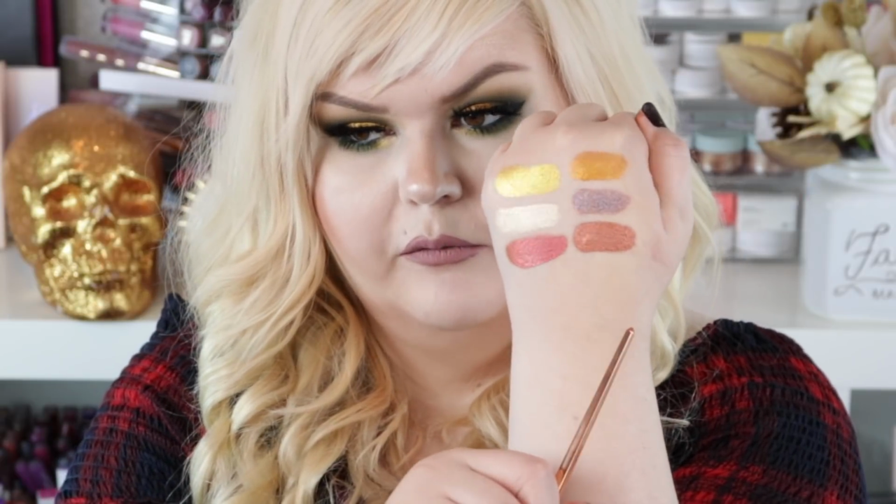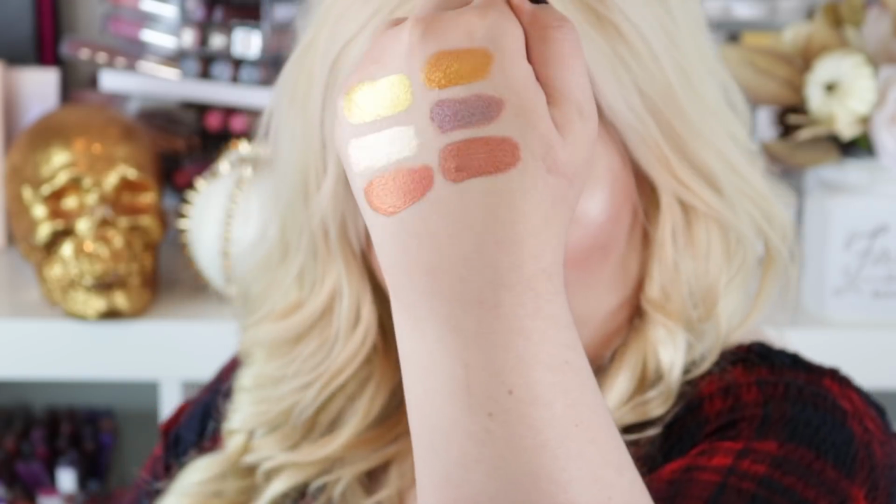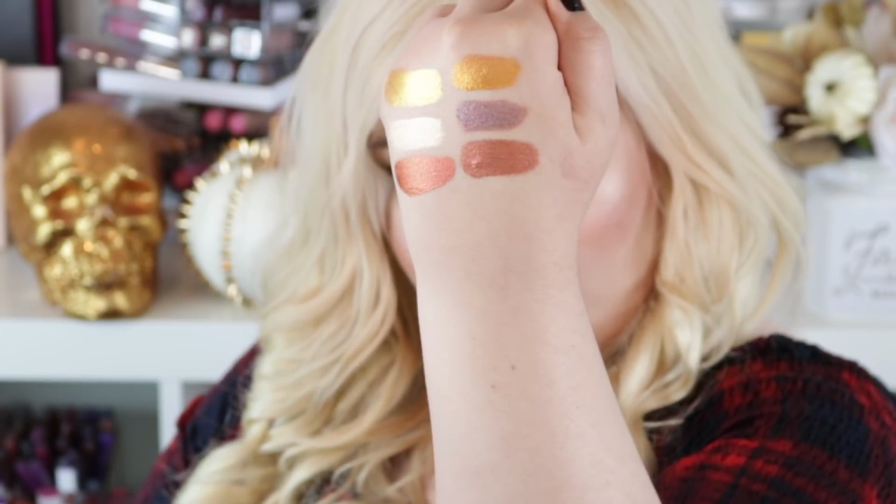Okay, I feel like you only really need one of these. Maybe once it dries, you'll be able to see more of a difference. They are quite similar, but they're not, don't get me wrong. This one is much more berry and this one's much more bronzy copper, but I live for a duochrome, you know? We've got two more.